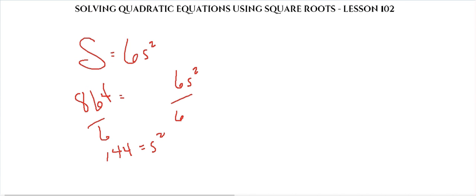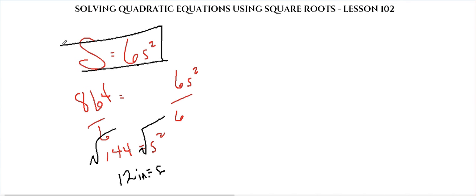Perfect, right? Now, would we say plus or minus in this case? Normally we would, but because we know it's a real-world situation, it can't be negative. So it's just 12. We could check by putting it in, and it'll work out. The longest possible side length of the cube is 12 inches. Okay, so this gives us surface area of a cube if you ever need it. It's a good formula.